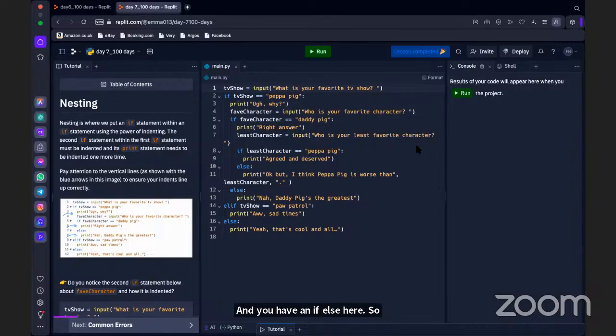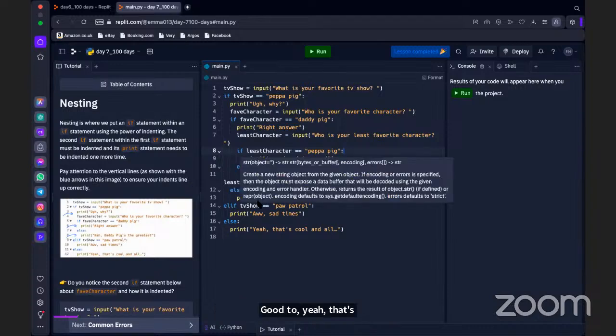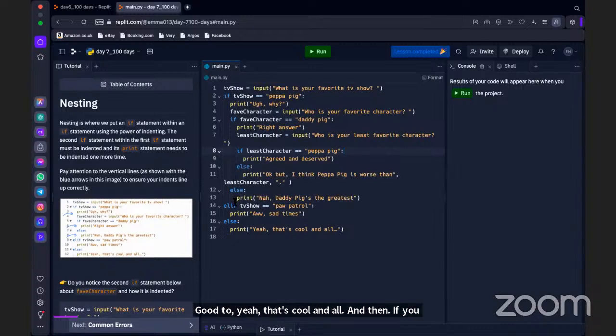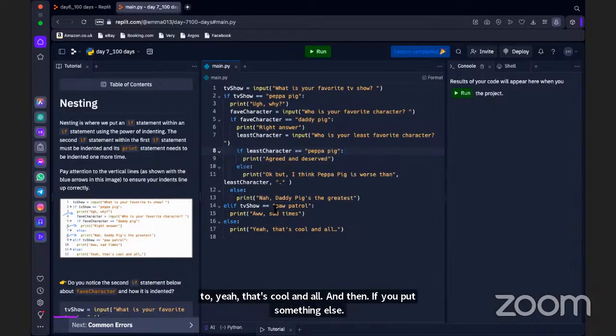TV show input, what is your favorite TV show? This is similar to the one from the video. And we have if TV show, and if you put in Peppa Pig, then go to, yeah, that's cool and all. And then if you put something else, like Paw Patrol, it will go like, oh, sad times.